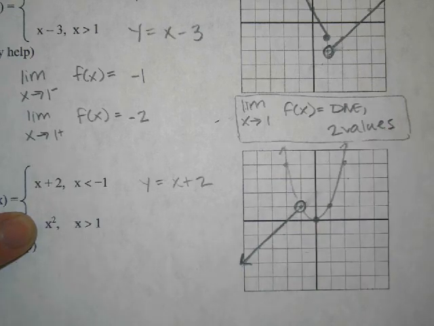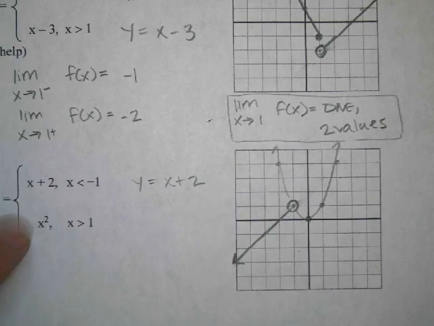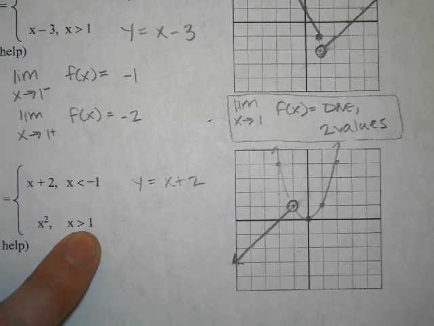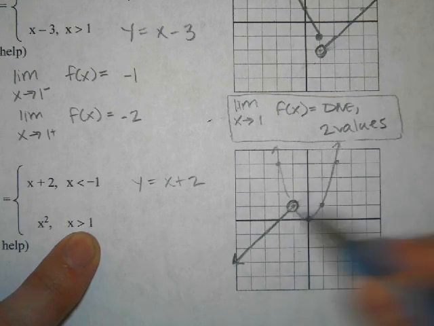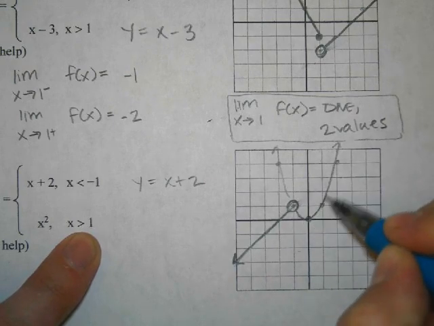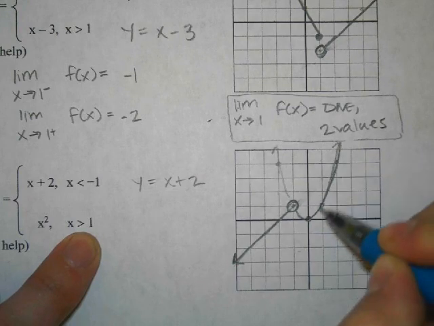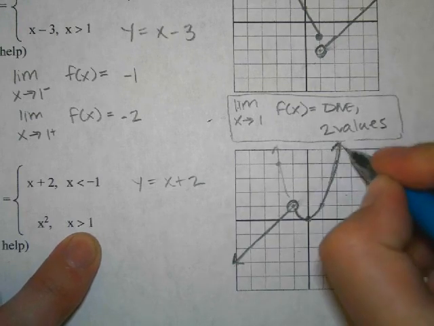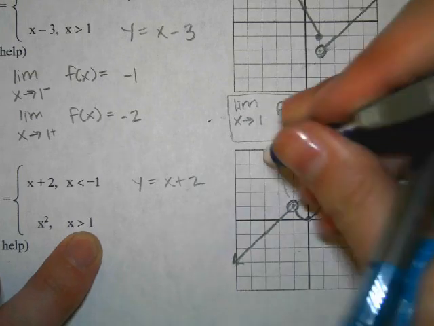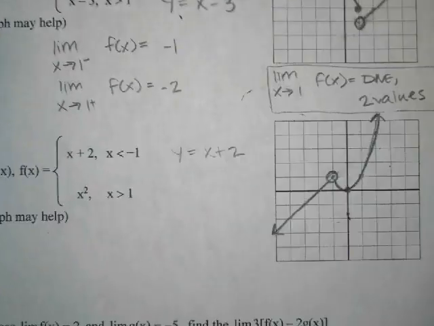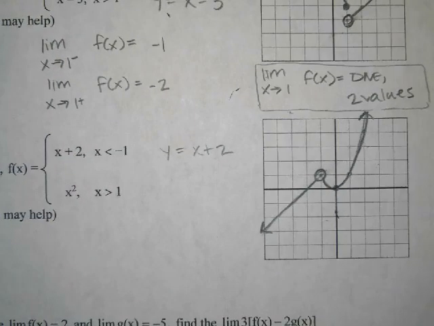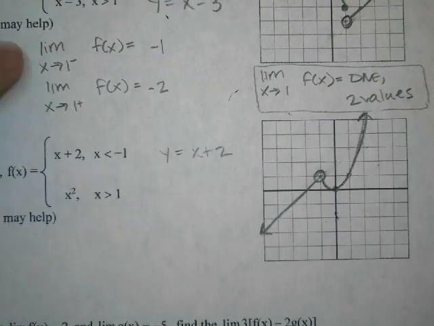There's our quadratic. And it says we're using the quadratic if x is greater than 1. So we have a hole on 1, and then where x is greater than 1, all this part gets to be dark. And then we erase this part over here. Okay? So, and then you need to look at the limit as x approaches negative 1. So I'd say if you're not sure just by looking at the picture, then you should do the left-hand limit and the right-hand limit and see if they agree or not.